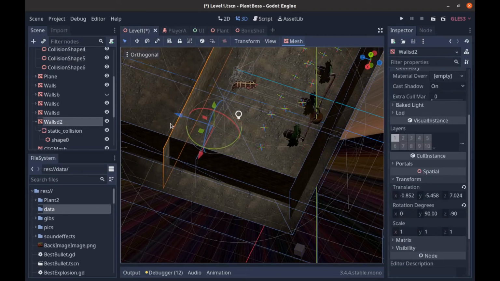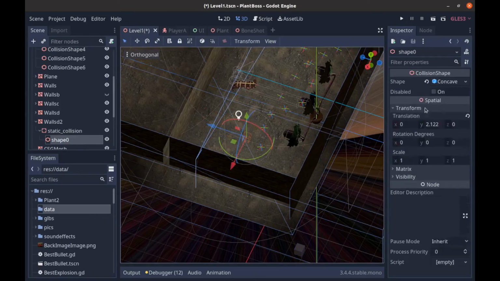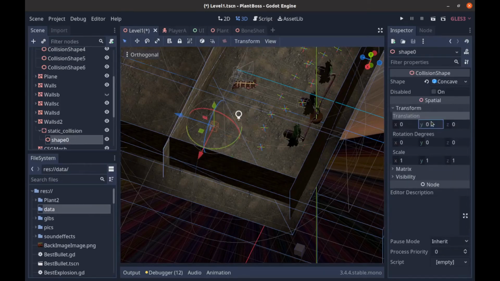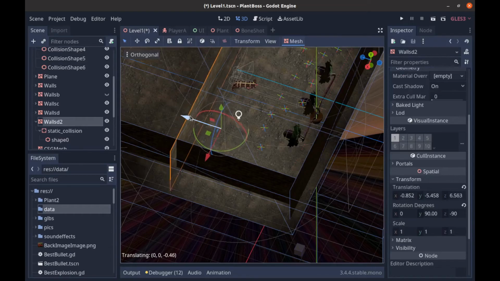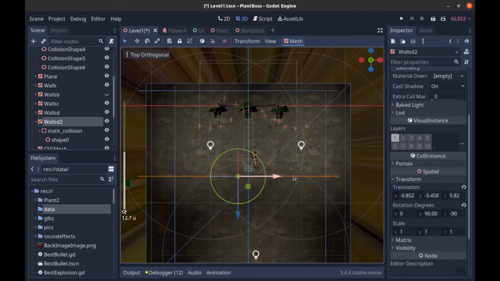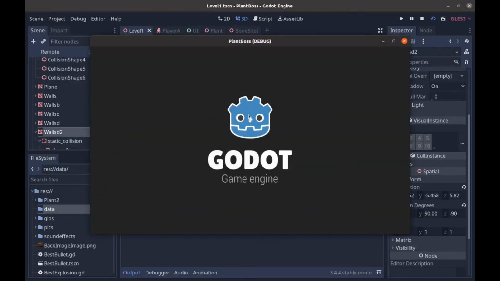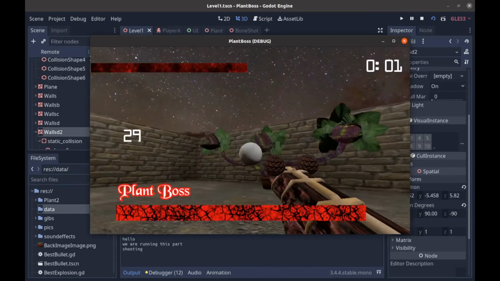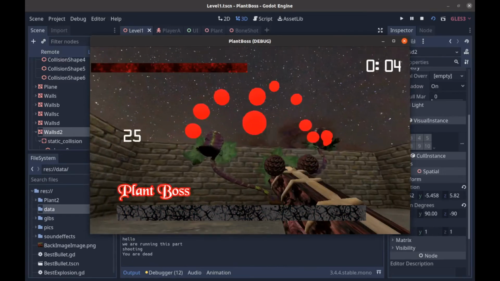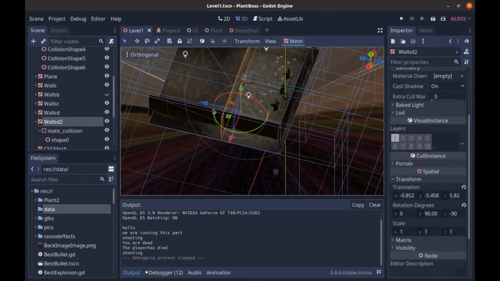Oh shit. Alright, let's go to our shape, transform 0. We'll go to our wall, grab the whole wall and move it in. Well, that ought to do it. Let's see how that plays. It's a lot more claustrophobic for sure. Yeah, I think we're going to have to bring that back out.